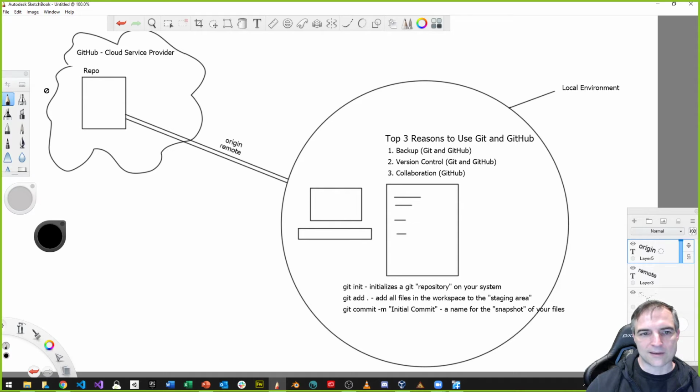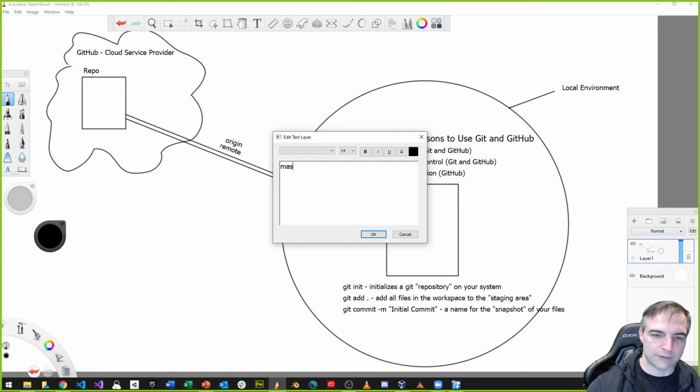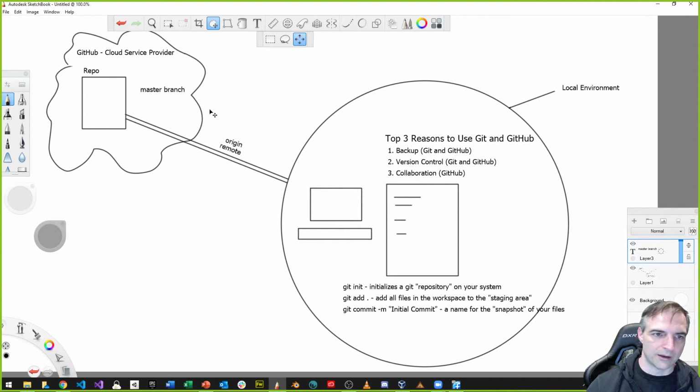Whenever we want to send something to GitHub, which we sometimes know as an upload, we don't really have an upload. We're going to do a push. So we push through the origin remote into the repo, into something called the master branch. By default, the master branch is where we send everything. Again, this is a very high-level view of GitHub, not a complete tutorial on how to use Git and GitHub. But you can have many branches, multiple lines of development, if you will. Every time we make a branch, we make a copy of the original branch that it came from, and so we can work on a separate branch.